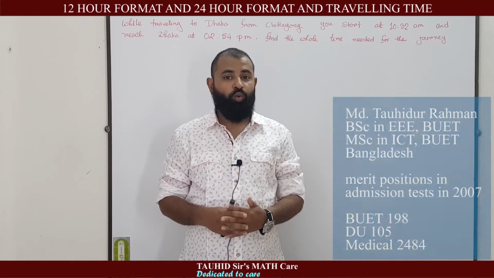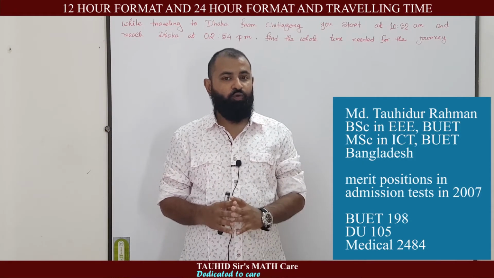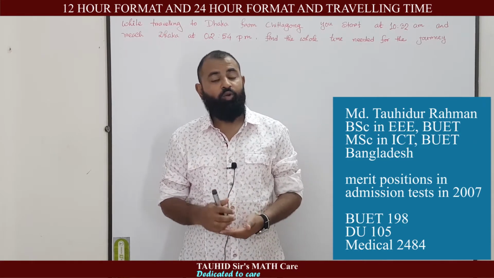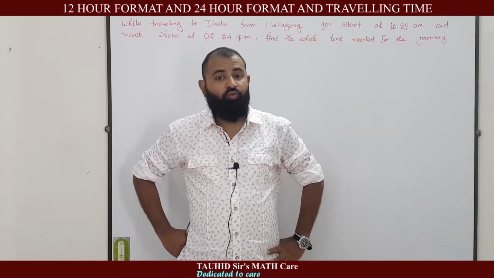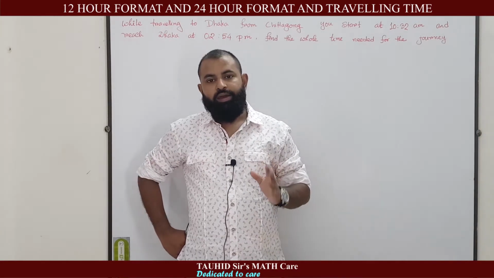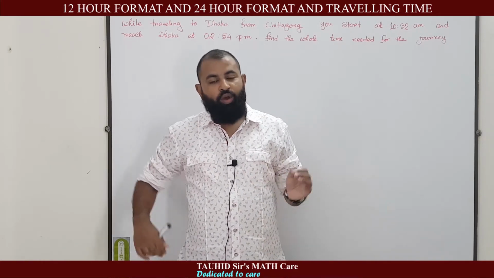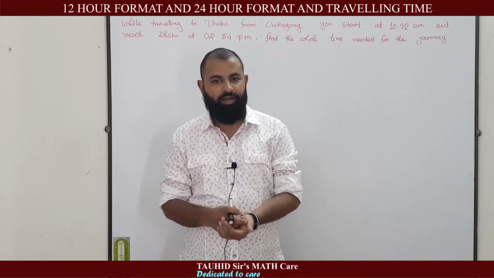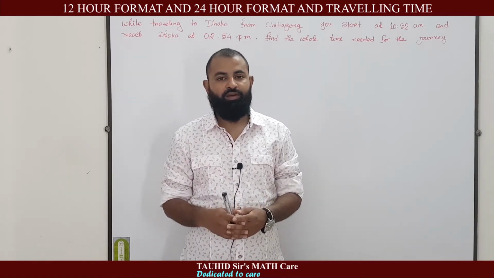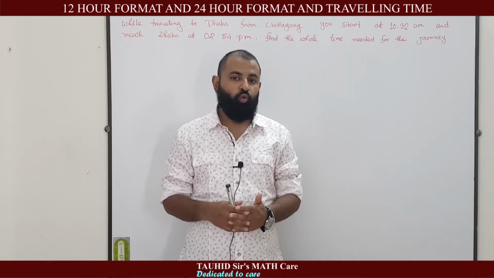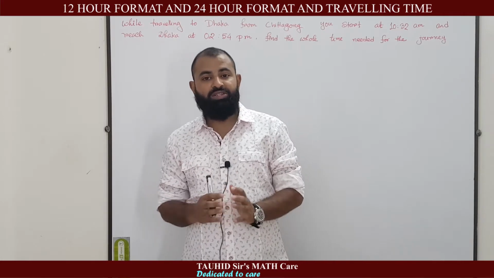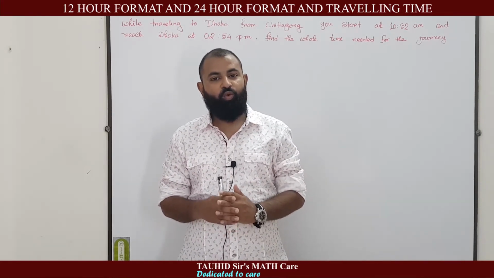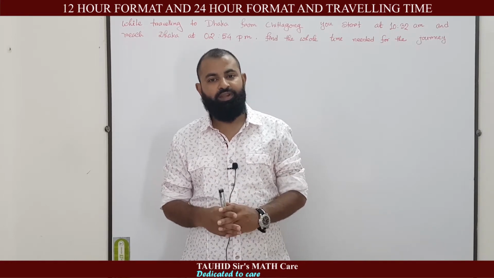In this video, we will learn about 24-hour format and 12-hour format of clock and about traveling time and how to find the traveling time. Here you can see an example where you are said that you are traveling from Chittagong to Dhaka. You started from Chittagong at 10:32 am and reached Dhaka at 2:54 pm. You need to calculate the traveling time.